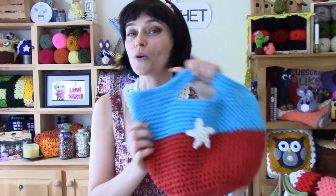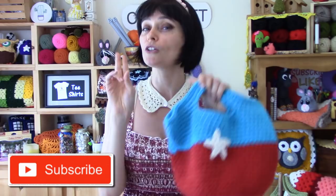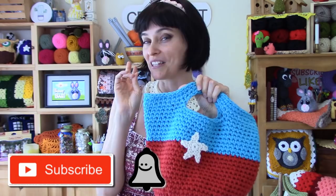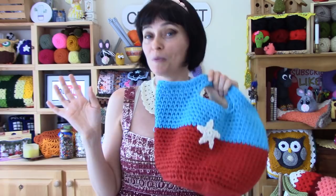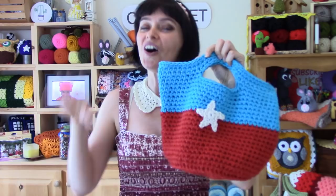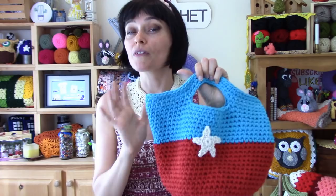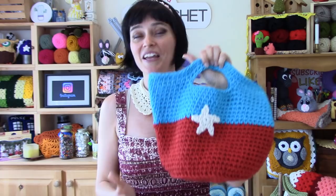It's easy to carry from one room to another, or from house to house. It's got little handles which are easy to grab with a little hand, and there's lots of room for stuff. It's a double strand project, so you're going to hold two yarn strands together throughout, kind of like we've done with the other two bags we've done recently. But you don't have to use cotton, although I did with this project. You can use acrylic too, because it's a smaller bag project and the weight of things in it will not be as much as a bigger bag — although I wouldn't recommend carrying a bowling ball in here. You can make it all one colour, you can make it two colours like I have, or you can use that splice colour technique that we did with the Happy Scrappy Market Bag. Use up your scraps or make it specific for the child you know would love it. I have sort of a Captain America thing going on here.